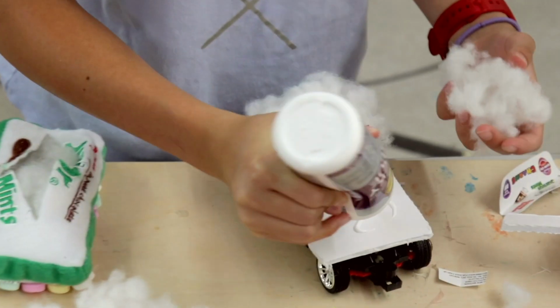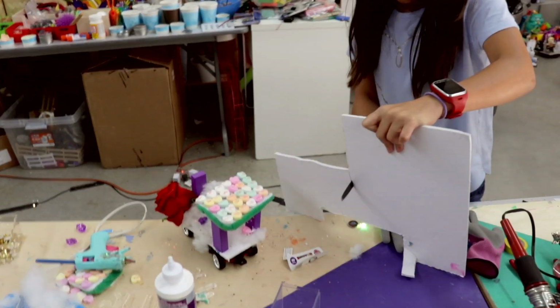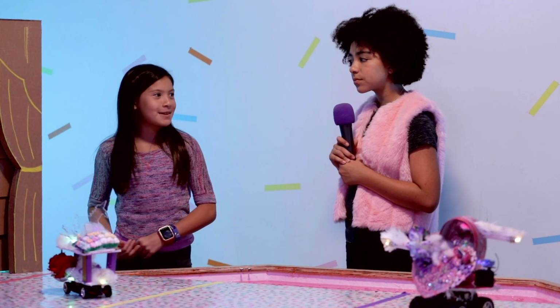So the unicorns don't like chocolate because chocolate stole all the color out of their clouds. The unicorns had the candy hearts bring color back to the clouds. So they're trying to take the color back by making their color go away. That's interesting. Let's go to our Goldie Squad judges and see what they think of this candy heart masterpiece.